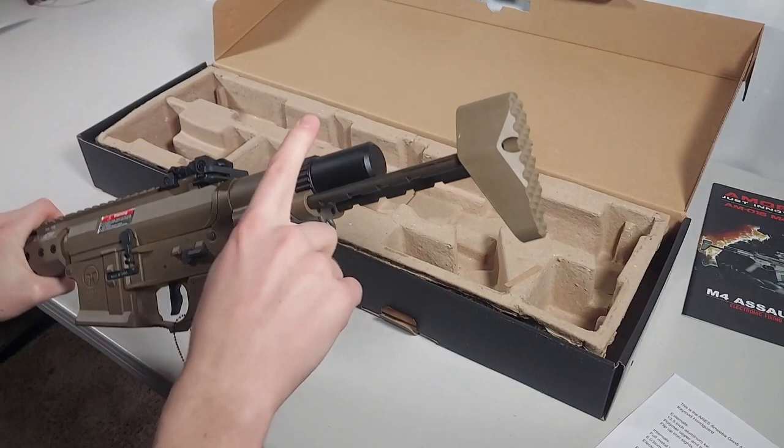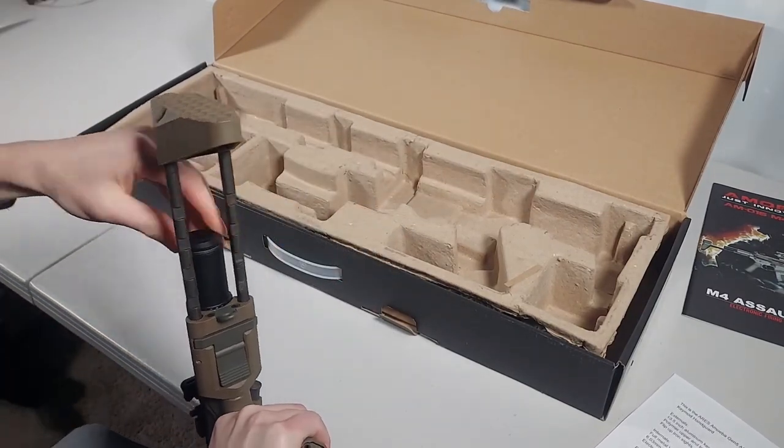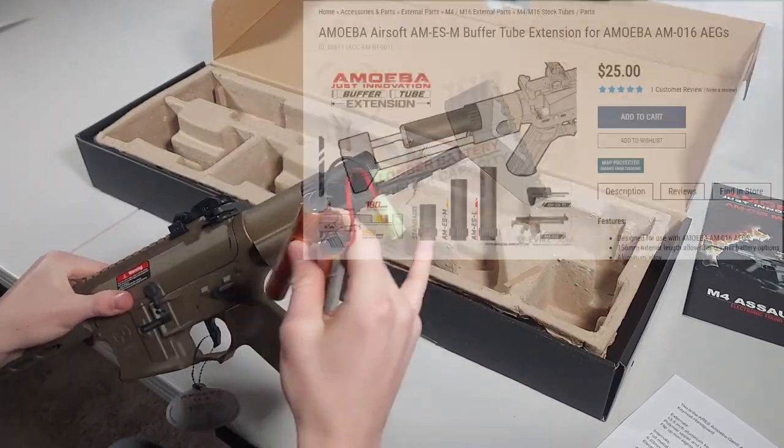Okay, so this is the battery compartment. To access it, you'll simply unscrew. So a downside of this gun is the lack of battery space. You will most likely need to get an extension.